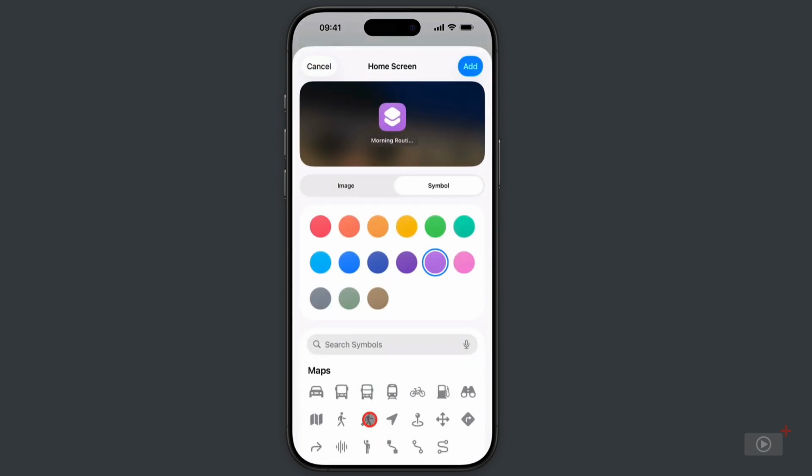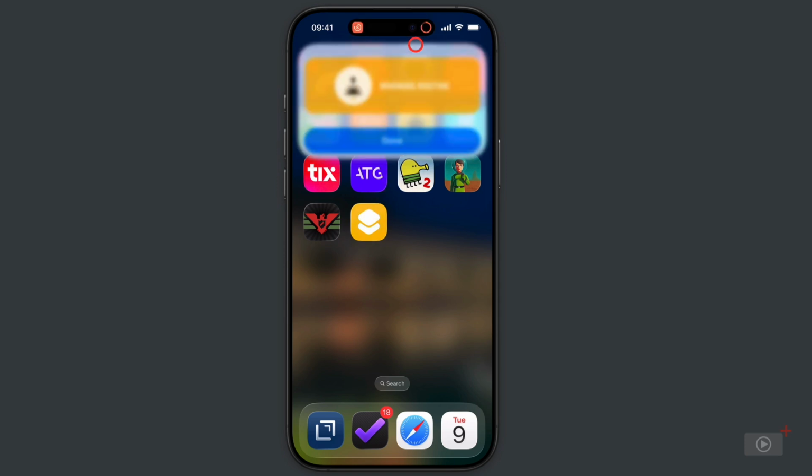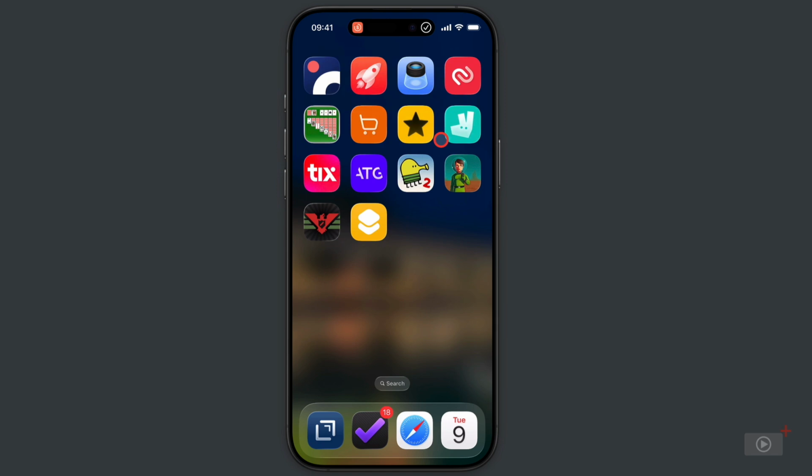Okay, now I could tap here and add this to the home screen. So to complete my morning routine, all I have to do is tap a button. Let's make this yellow here, the same as the page in streaks, and I'll tap add. Okay, is this going to work? Let's see. I'm going to tap, and I can see something happening, and I get the notification from streaks telling me that my morning routine is complete. That's because I left that show when run toggle on.